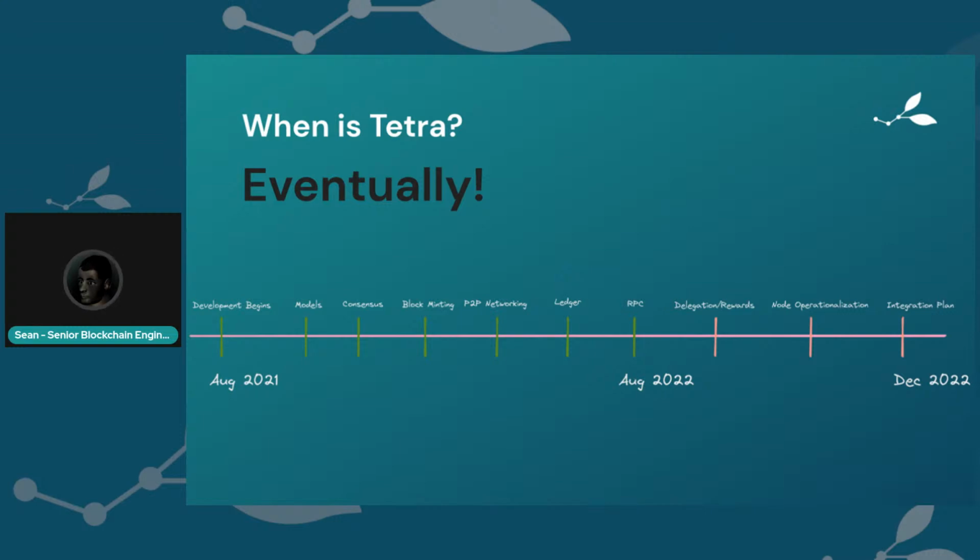Okay, so that's great. You've got blocks and you can validate those blocks. But if it's just me running a node, that doesn't really do anyone any good. Well, I should say it doesn't do anyone else any good. You need peer-to-peer networking. Sharing is caring, right? Something like that. We need to share those blocks that we just minted with the rest of the network.